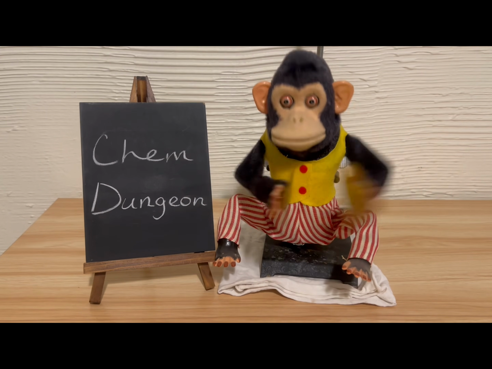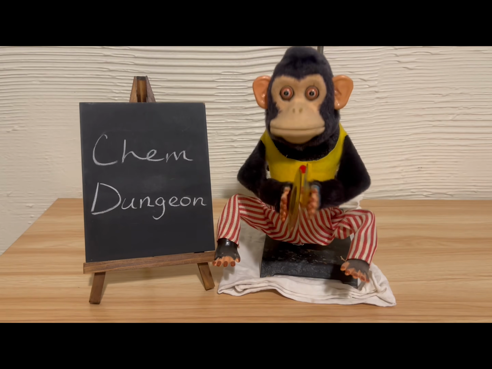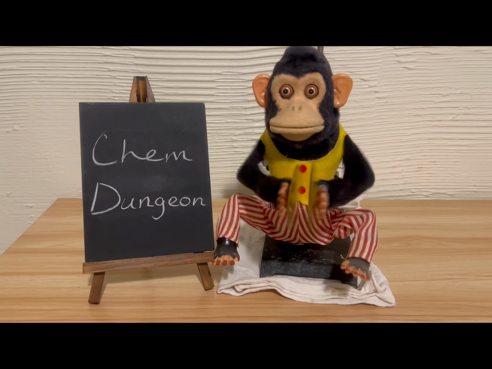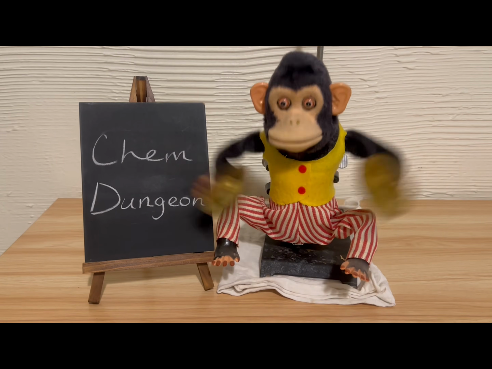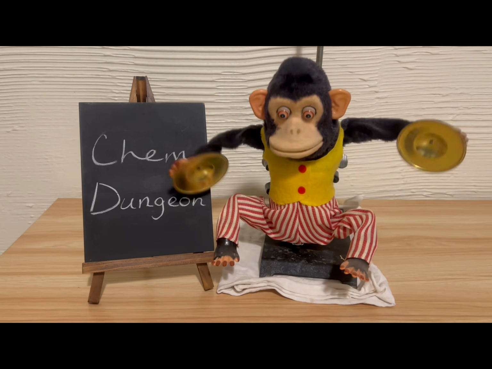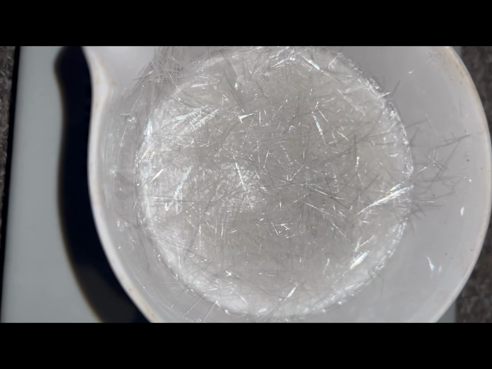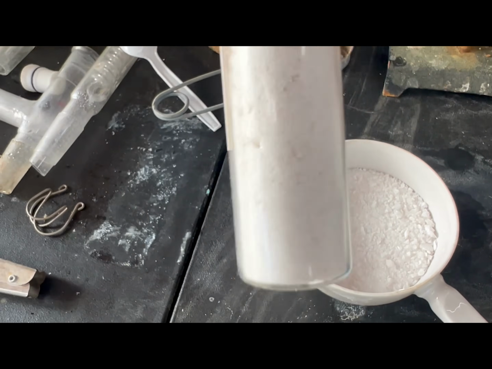More on that later. The procedure I used said to heat on a boiling water bath for 1 hour, but I just used a heating mantle. It basically meant 1 hour of reflux, because thionyl chloride's boiling point is 74.6 degrees. First and foremost, look at the beautiful crystals of benzoic acid in the crucible that's sublimed on top of the melt. Benzoic acid forms very pretty needle-shaped crystals.